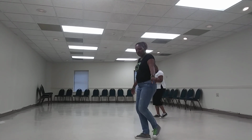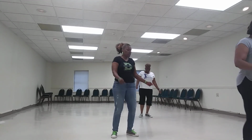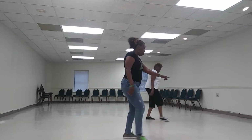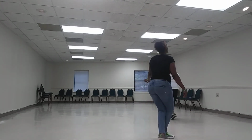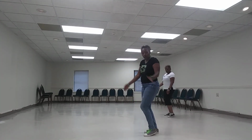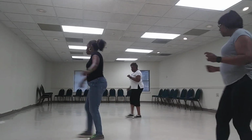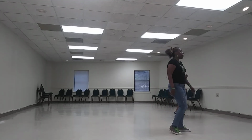5, 6, 7, 8, cross, out, quarter, jazz. Cross, left, out, quarter, jazz. Cross, left, out, right, out, quarter, jazz. Cross, and out, quarter, jazz, cha-cha on the right, and left, rock up, recover, cha-cha, cha-cha, rock up, recover.